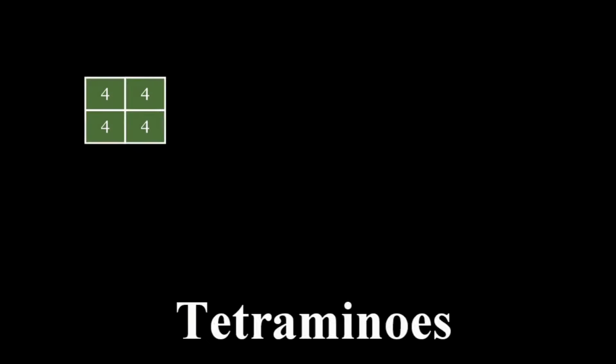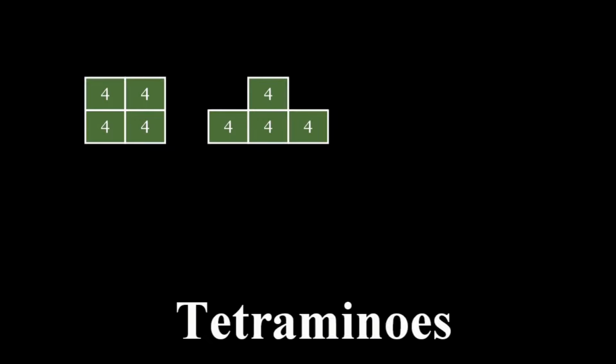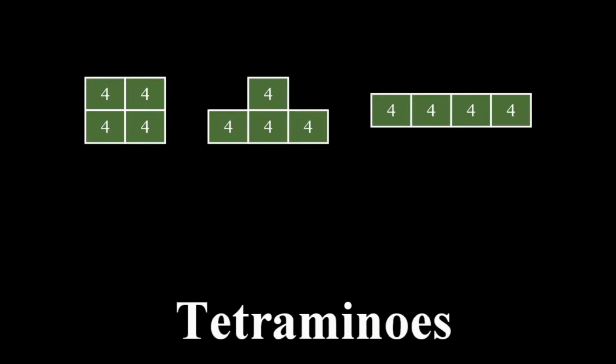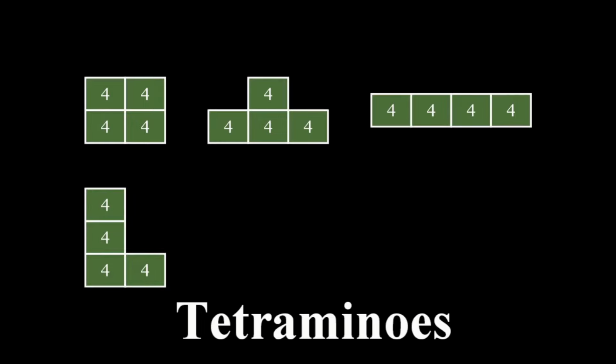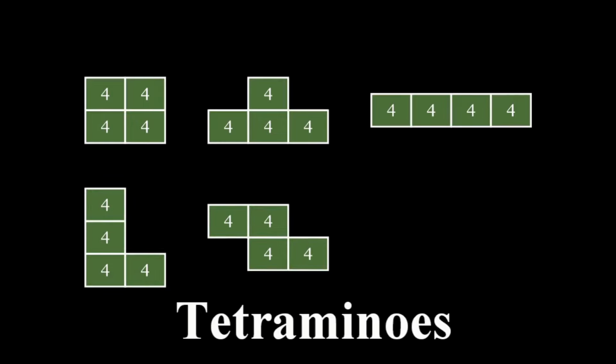The polyominoes that we're currently interested in have 4 squares, so let's go ahead and call them tetraominoes. Let's consider the possibilities for what these tetraominoes might look like, and we'll find out that there's exactly 5 possibilities, and you might be familiar with these if you've ever played the game Tetris. These are the square tetraomino, the T tetraomino, the straight tetraomino, the L tetraomino, and the skew tetraomino. Following the rules of Polyamino, since each shape must be used exactly twice, we now know we have 2 of each of these shapes in our grid.